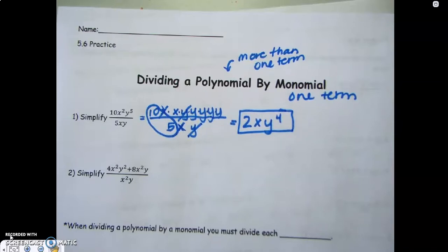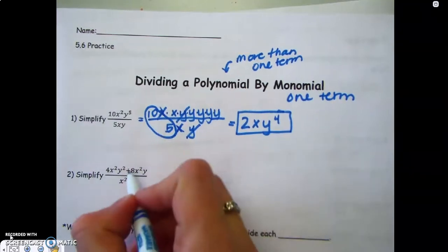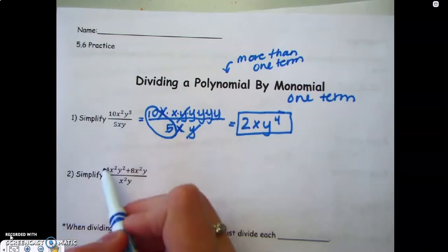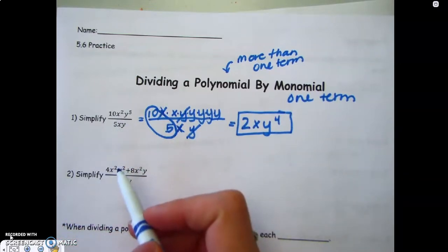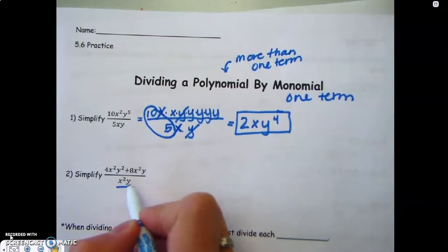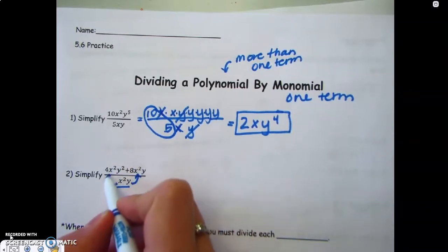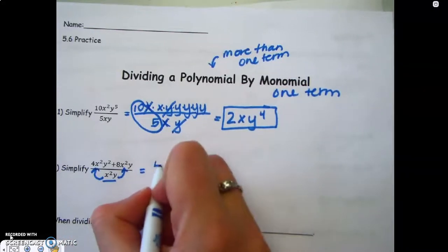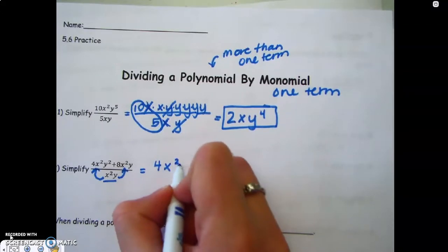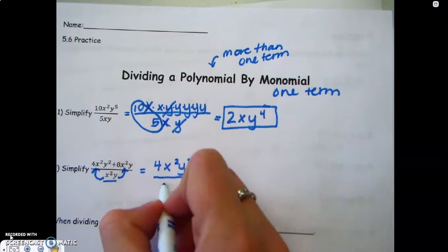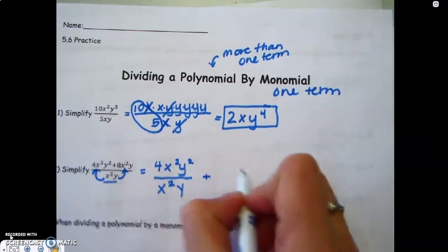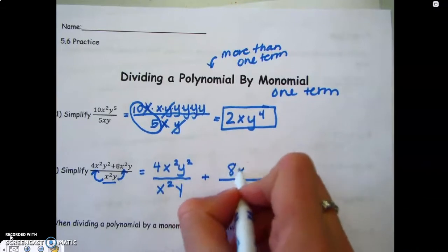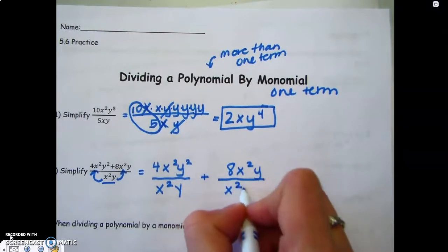However, when you have more than one term, you have to take each term separately and divide it. So with addition, that poses a problem. Here it was all multiplication, but when things are separated by addition, we have to treat them separately. This is really saying it's a denominator for this term and a denominator for that term. So the first thing I like to do is split these up so they're their own fractions. I'll first write that top expression over the denominator, and then I'll write a separate fraction with that second term in it, and then I'll simplify it from there.